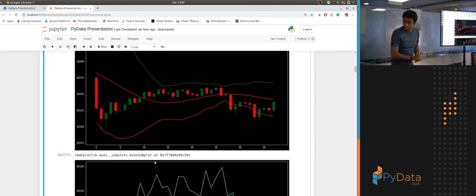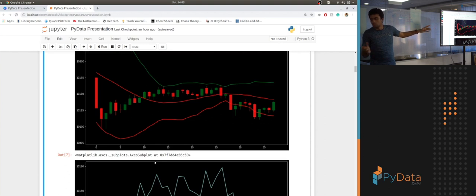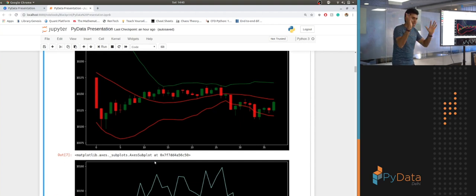So what's the logic here? If it touches the upper band, then at that time you will short it. Yes, we'll short. And the lower band, we'll buy. How will you control the stop loss? I'm not even getting into stop loss right now. The way I have done it here, if you want to know, is that I've taken the previous bar's high as my stop loss when I'm shorting, and the previous bar low as the stop loss when I'm buying. Don't care about what a stop loss is for now.